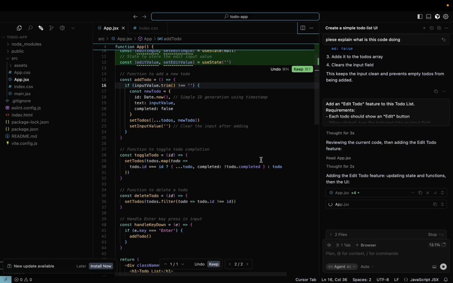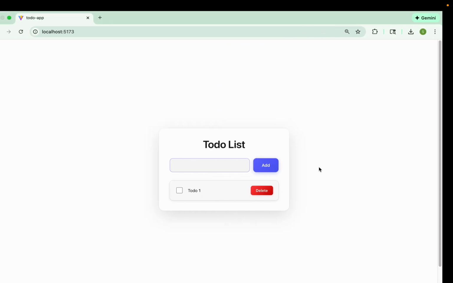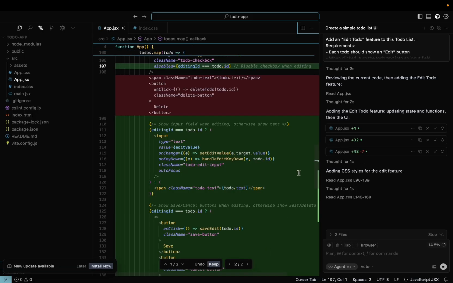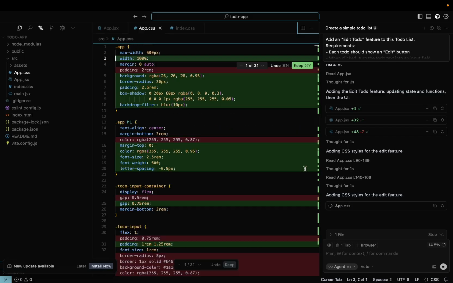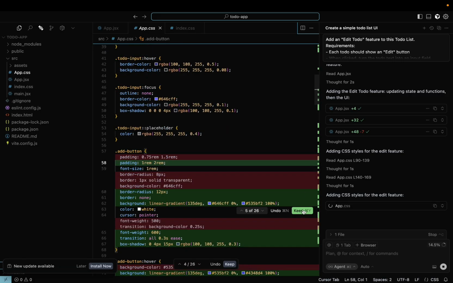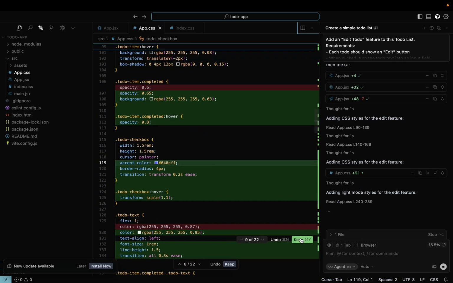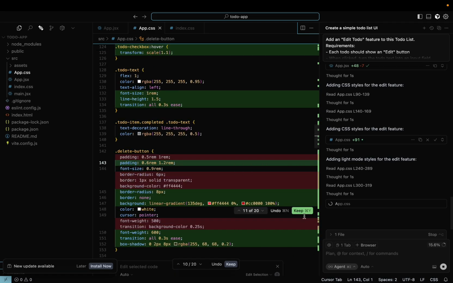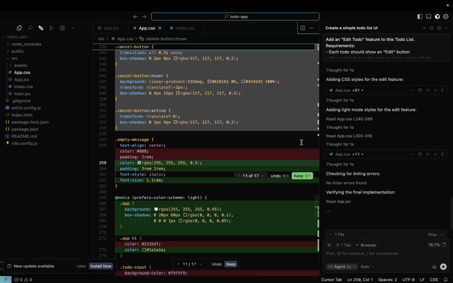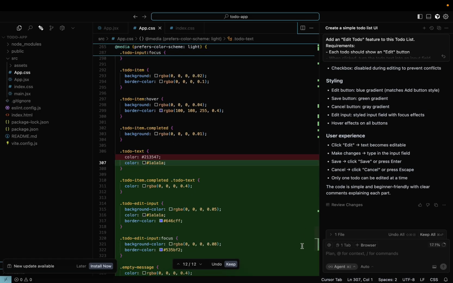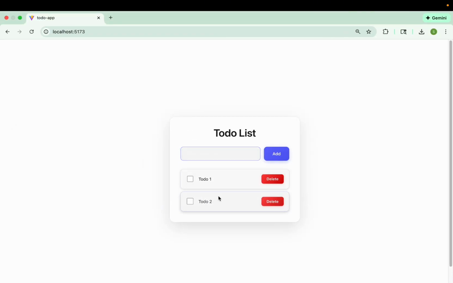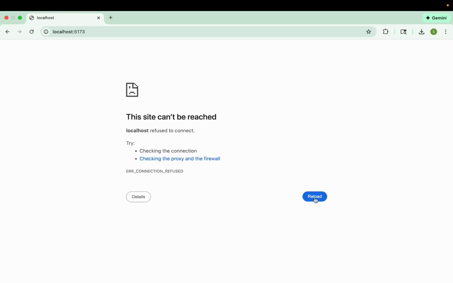As you can see here, it's working right now. We'll see what it's doing. You can just keep it, and okay, just keep it. This is the new code. Keep it. They also added a new style sheet for you. Usually in a real team project, you would take a look, but right now for the demo, I just keep everything I have. We can see the to-do. Let's delete. Ooh, reload.